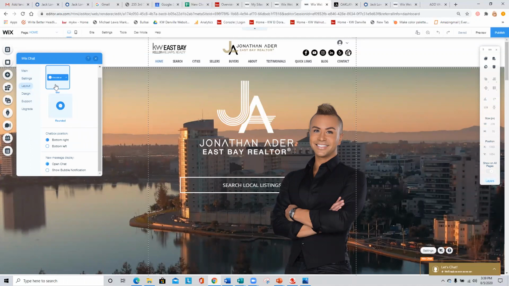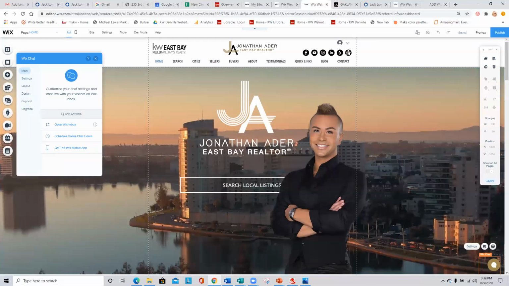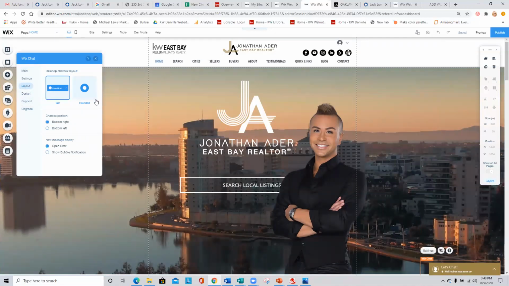On layout, you have the choice of this rectangle, or you can just make it the circle that you see on a lot of websites. You see it down here? And if they leave you a message, where does it go? Into your email. Okay, thank you. So this is the way it looks on your mobile version. But if you like that and want it to be on your desktop version as well, then you can change it. If not, you can just go ahead and leave it as the rectangle, but you can decide where. You can even move it to the other side.